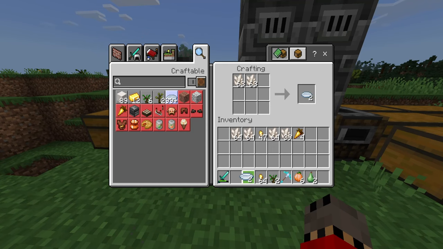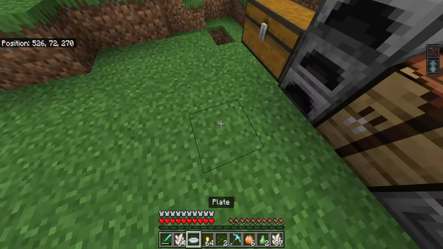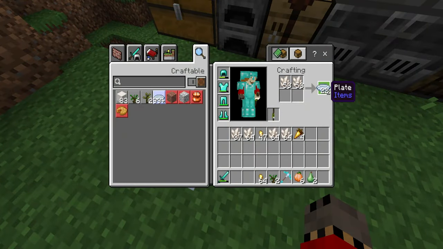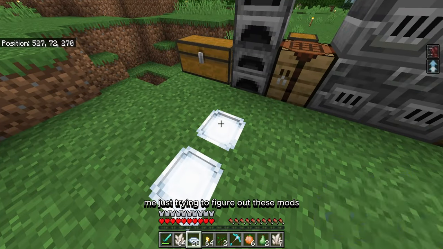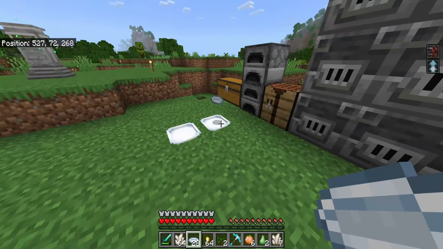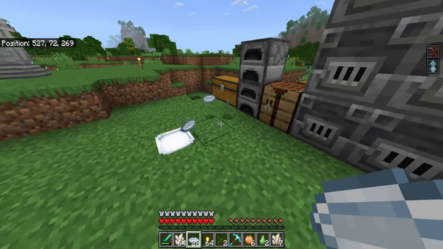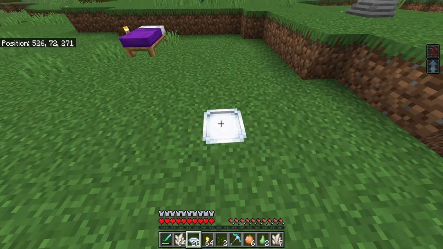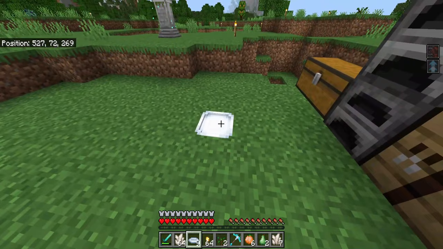But what's with the plate? Because honestly, I'm confused. Can I place it? Okay, you can make plates. Let me make 30. Can I? Oh, I can place all of them here.